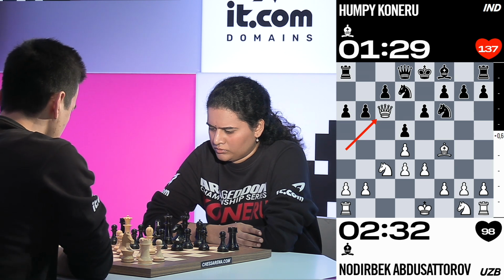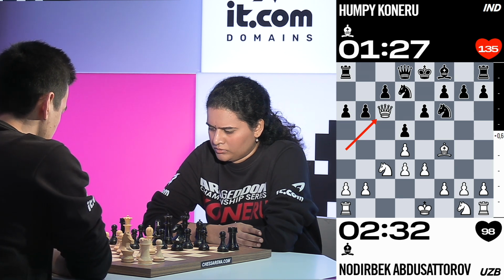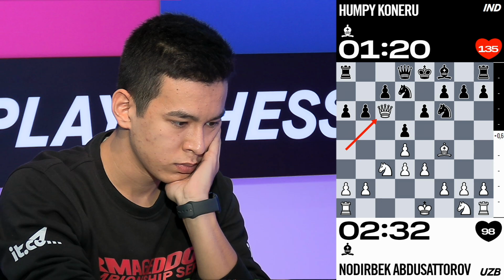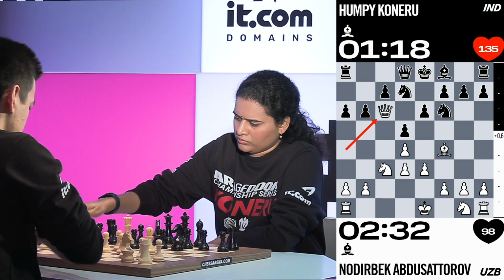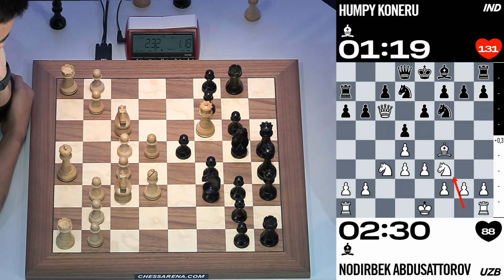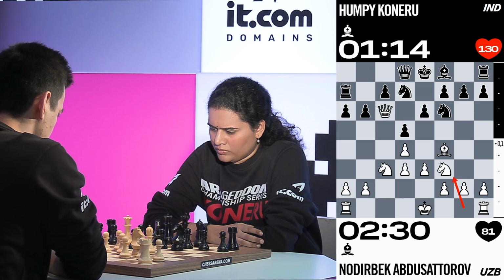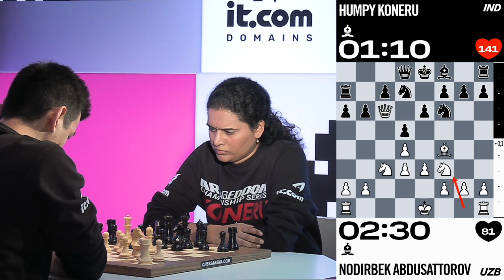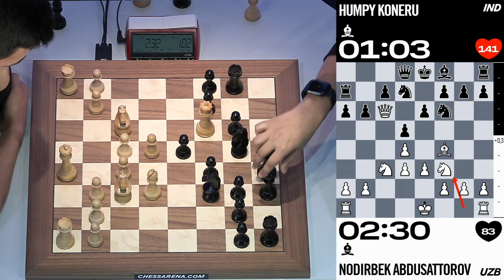If we check out the heart rates, Nodirbek seems to be very calm here, hasn't gone over 100. Humpy a little bit high on 135. And if I was black here, I'd really want to get rid of that queen and also get my king castled. So black now, I think, is trying to exchange queens off quite soon. Yeah, but she has the problem of how she can defend that backward pawn there on c7. It's not going to be easy, so I'm expecting Humpy to perhaps challenge and chase away this dark square bishop by moving the knight to the edge of the board.